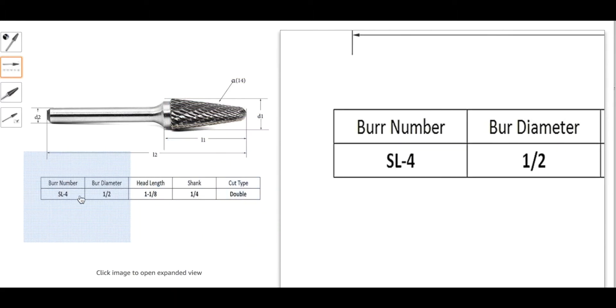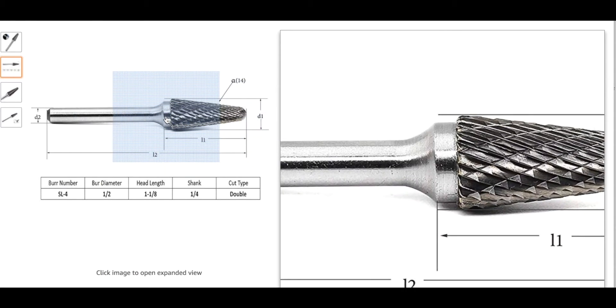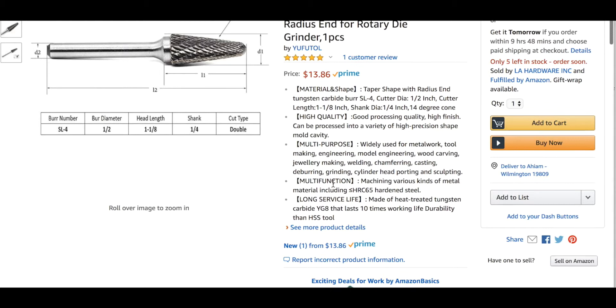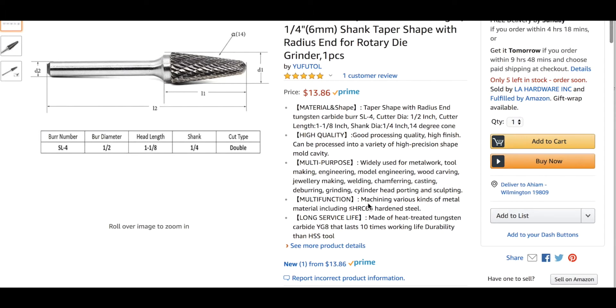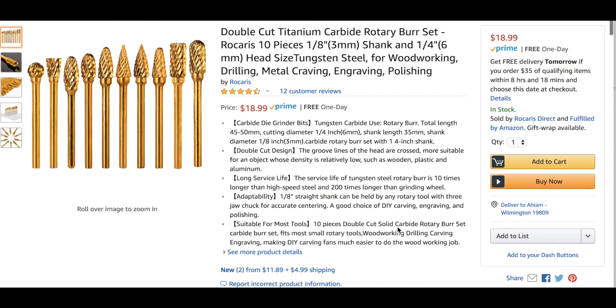The longer your rod is, the more imbalance you have in the rod itself. Also, if the head isn't attached perfectly even, you're going to have imbalance with a spindle spinning at 50,000 RPMs — yes, it will bounce around. This one says HRC less than 65, which is a weird way to brag about your product. I think it should say greater than, but they went with the 'less than' angle — that's just how the Chinese product descriptions tend to read.